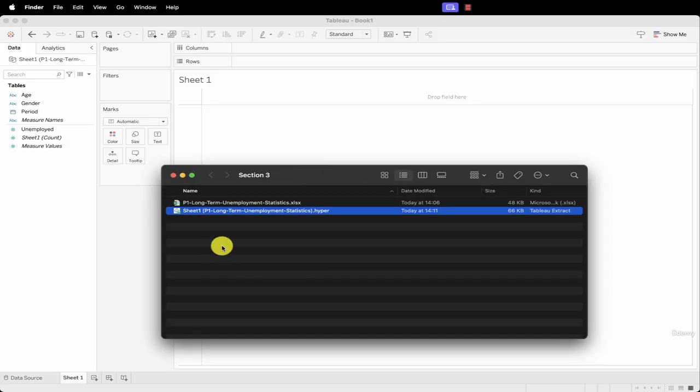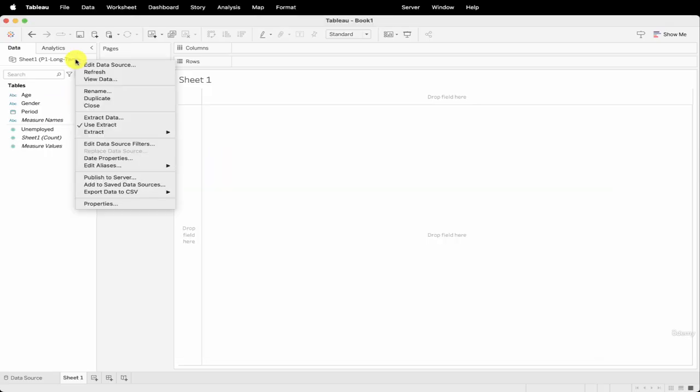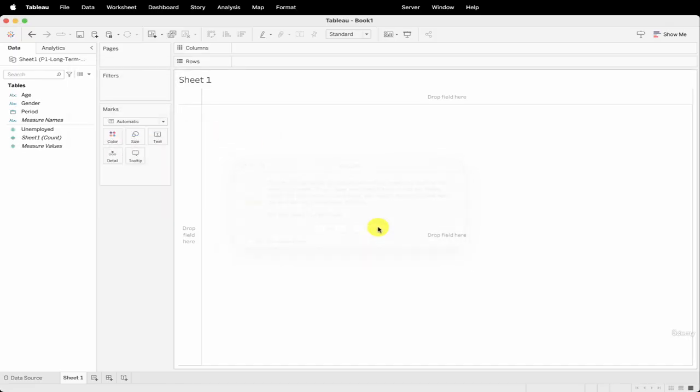So what happens now is if you change anything in this file that we originally connected to, then nothing will change in your workbook. So if you change the data, you will still have the old data in your extract. So it might be a good thing, might be a bad thing. If you don't want your data to change after you've connected for the first time, then it's a good thing. If you want to keep your data updated to the original data source, which doesn't have to be an Excel spreadsheet, could be a database, could be a CSV file, could be anything, then you can do that as well. So you go to Tableau and right click here, you click extract and you refresh. And then here it gives you a question, you say yes, and your data is refreshed.